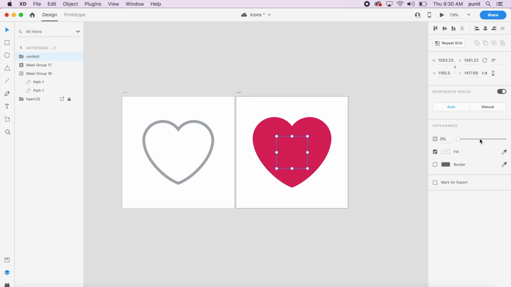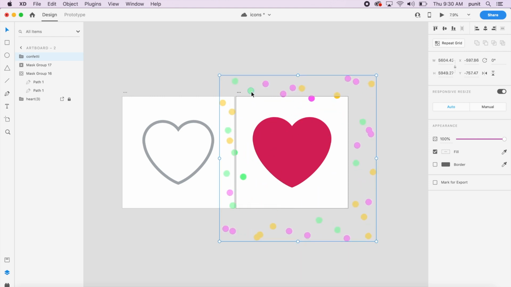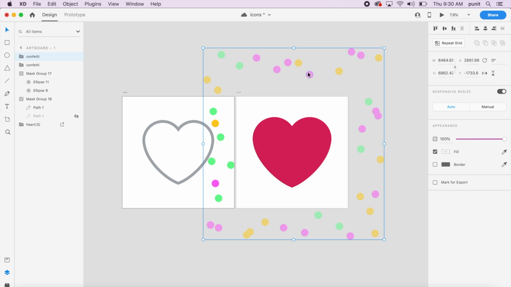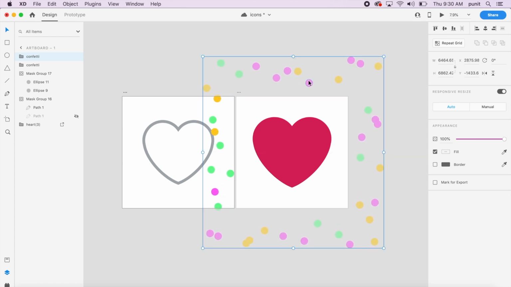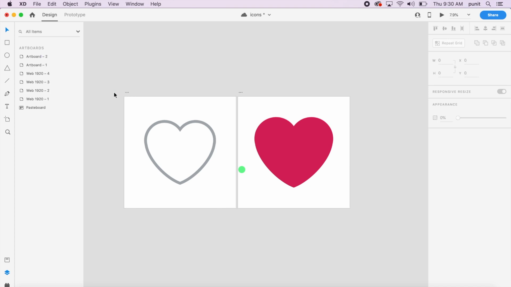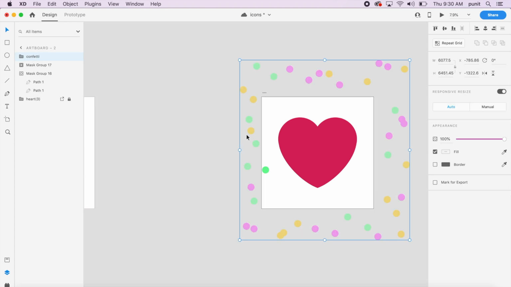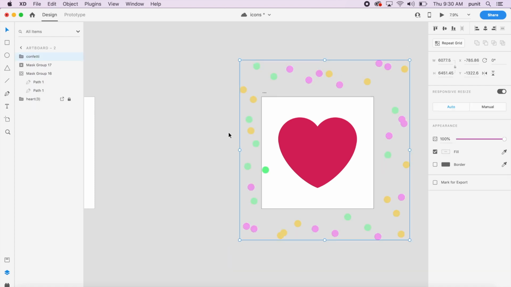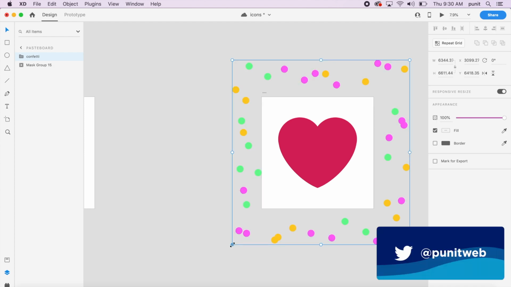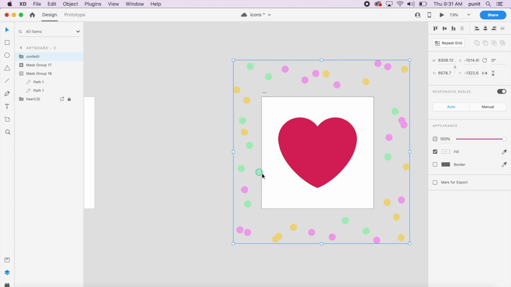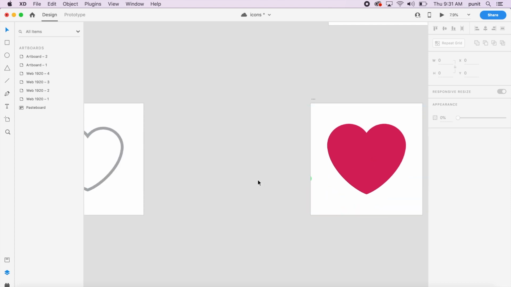Now in the second artboard, we will make some minor edits. First of all, the confetti will have 100% opacity, and I will increase the size so that it expands and goes out of the artboard. I can't see the confetti anymore. That is how you'll get the party confetti effect. I'll place it in the center of this artboard. Make sure that these artboards are slightly apart so that I don't bring this confetti inside this artboard, and increase the size until you can't see any of the confetti here. Perfect. Again, you want some part of this to be inside so that it's part of this, so I'll edit this to be a little outside but not too outside. Perfect. Now we have the confetti outside, and it's still a part of this artboard.